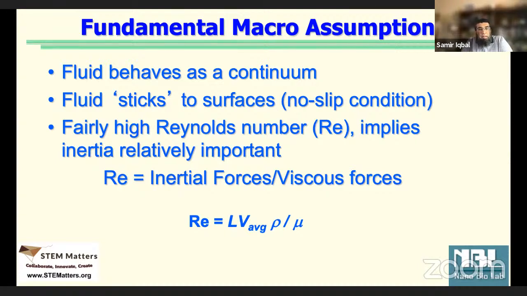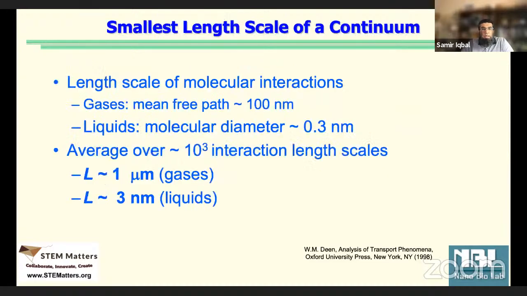So Reynolds number implies there is a relationship between the density of the fluid, the flow speed, the linear dimension, and the dynamic viscosity. I'll show you what all these parts are that go into Reynolds number. So Reynolds number just gives us the inertial forces divided by viscous forces, which would tell us how easy it would be for a fluid to flow. When we go to low Reynolds number, that's where the microfluidic or nanofluidic flows come in.